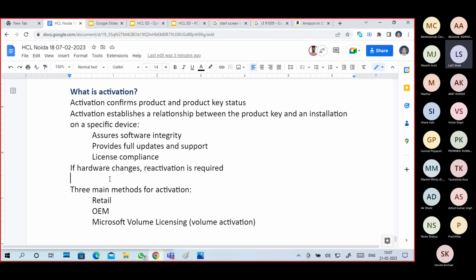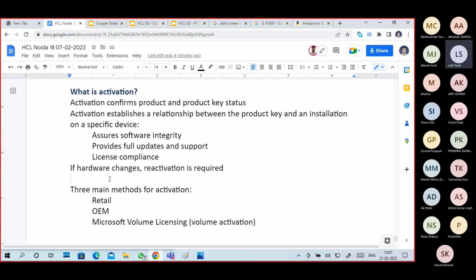For example, this laptop came with a Windows 8 operating system, and it was upgraded to 8.1 and now it is 10. What is the OEM package? When you buy a laptop or a desktop, it comes with an operating system, and the license key is saved into your hardware only. There is no separate licensing.